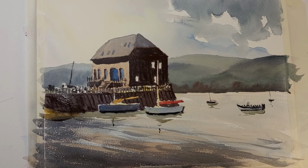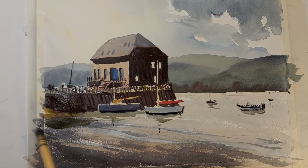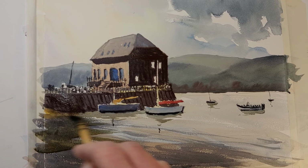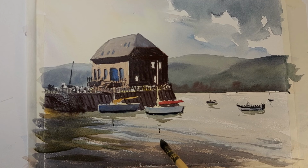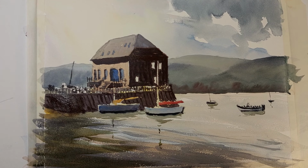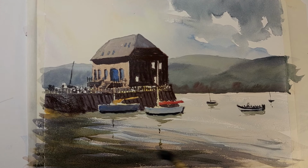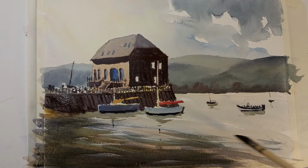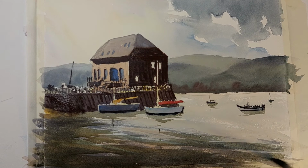Subtle shadows now. Nothing too brilliant. Just to accompany the feeling of light coming from behind, almost out of picture to the right here, really. And occasionally you'll see a little bit of the, just got to put the mast in on that one. But a nice bit of light. Notice I'm trying to be a bit more Payne's grey now, not lifting off the underpainting, which is so easily done when you're doing these type of washes. There we go.